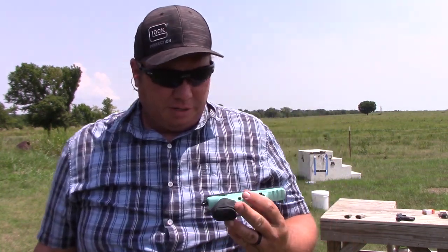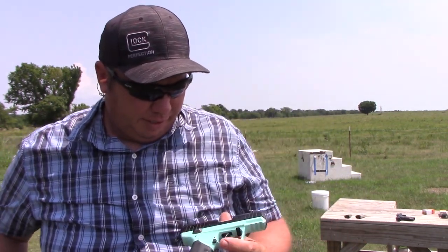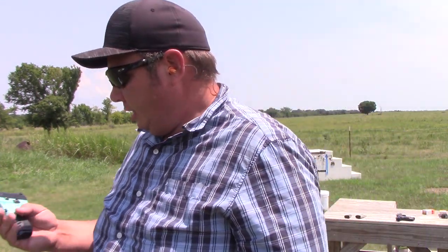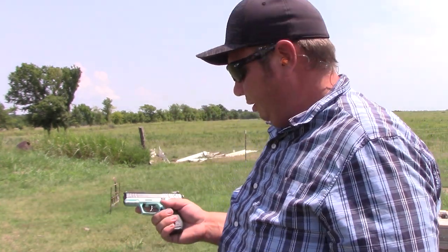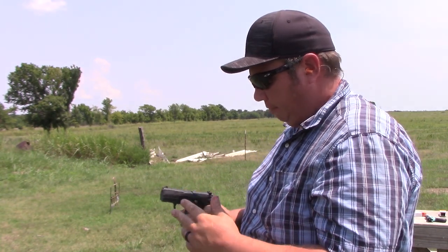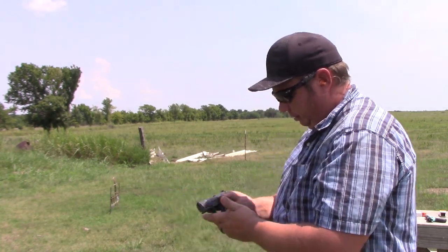They're both great shooting little guns. My preference for the Ruger over the Walther comes down to the mag release and the decocker, versus having to pull the trigger to decock the Walther. But neither of those things are a big deal, especially for something that's more of a range toy than a carry gun. One other thing about the Walther: it does come with a threaded barrel — you need a special adapter, but it does come with that option.